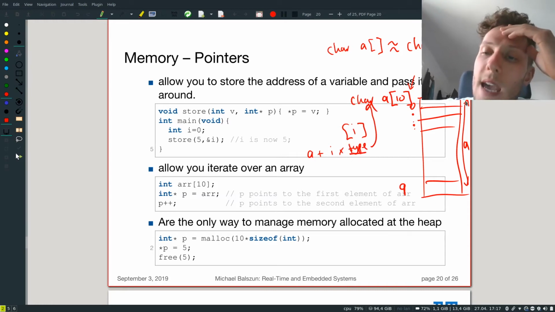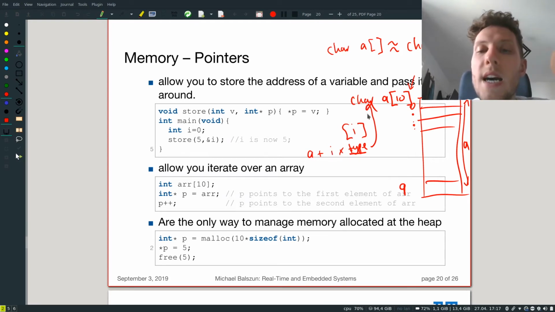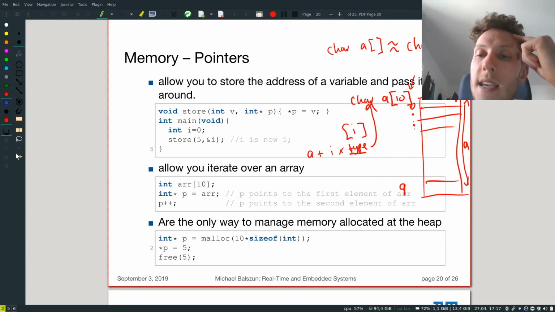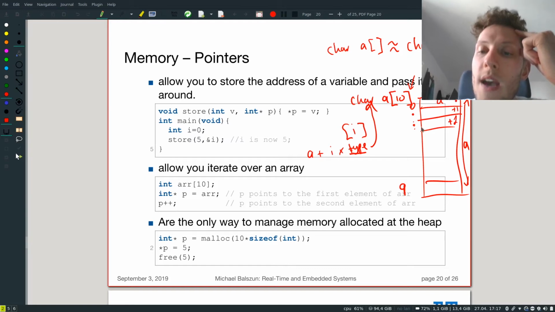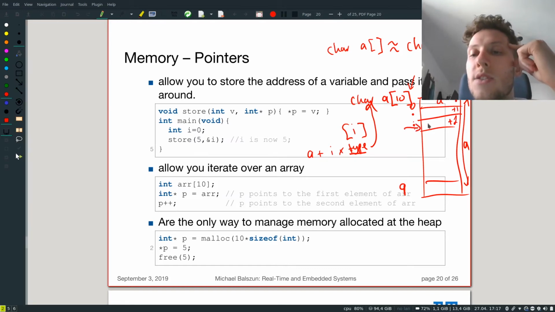In this case, A points to the top location. If we put in a 2, it's saying go 2 times the size of the type, so the char is 1 byte. Go from the A address and go 2 in memory: A, +1, +2, and it will give you the value at this address. So if you go A[2], and let's say there's 7 stored in here, you would get 7.